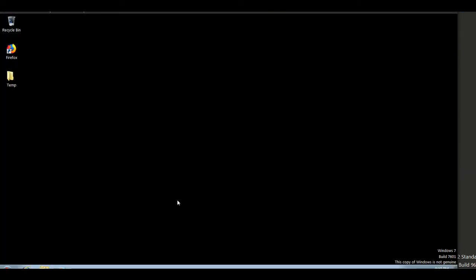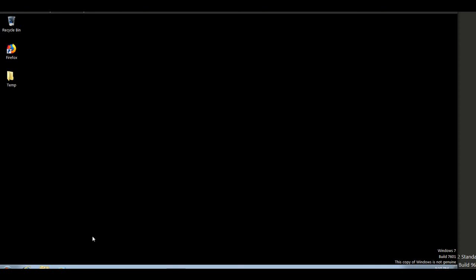Okay, so let's go ahead and look if our policies worked. First, I can see that I have a blank screen, and that is because of this little issue at the bottom here. It says that this copy of Windows is not genuine. So for the wallpaper to get changed, I have to actually activate Windows, so we wouldn't be able to see exactly how that works.